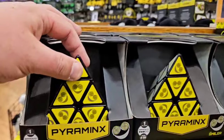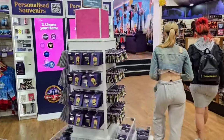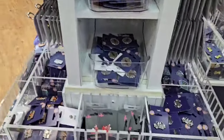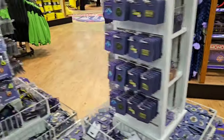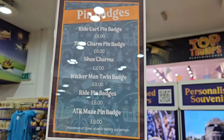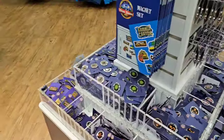There's a Smiler Pyraminx cube — that's different. There's quite a lot of ride merch this year actually, a nice decent-sized selection, which is great to see. Here are the brand new pins — there's the Towers Dungeon one, that's a new one, and the Blade ones. Pin prices have gone up to £8 now, which I think was the same last year. With annual pass discount it's still quite expensive though. There's a decent selection — lots available. Ride train ones this year which I quite like. I'll get the Wicker Man one later on.